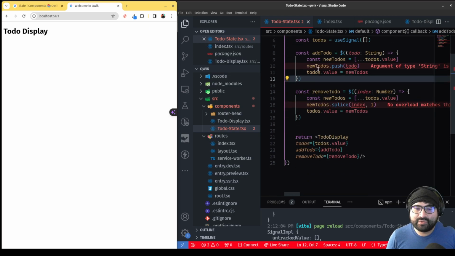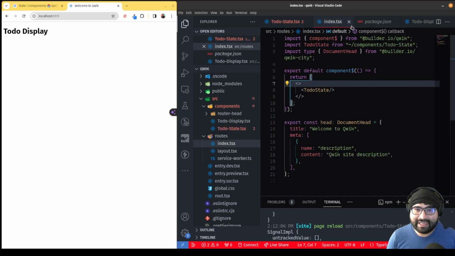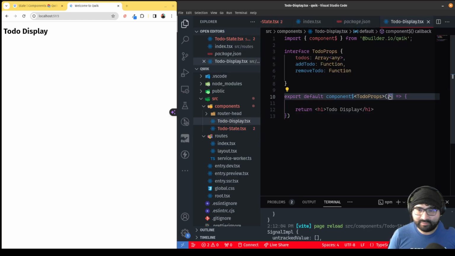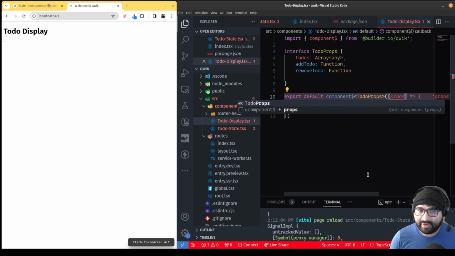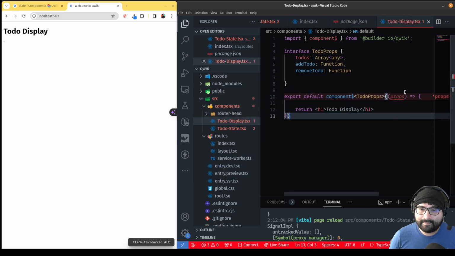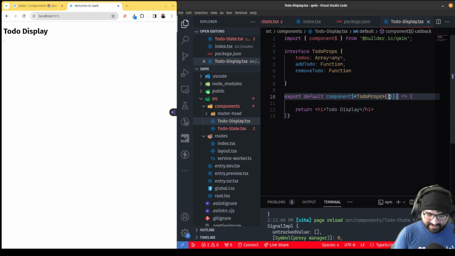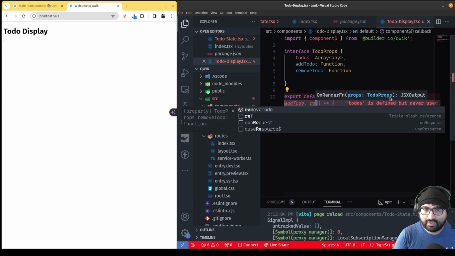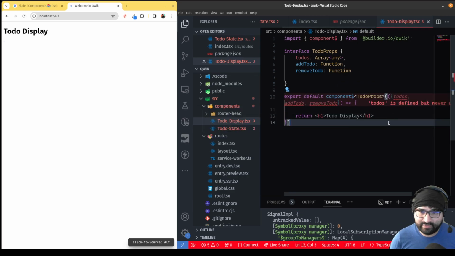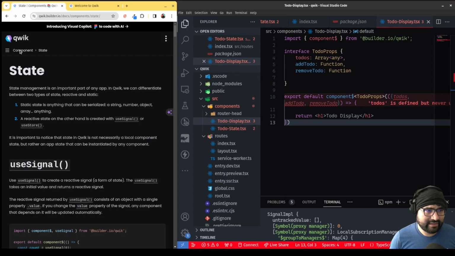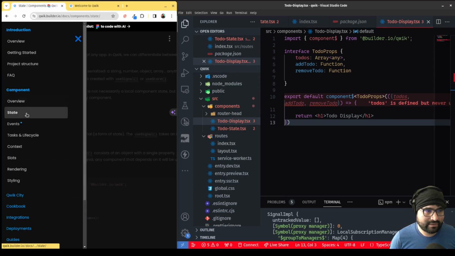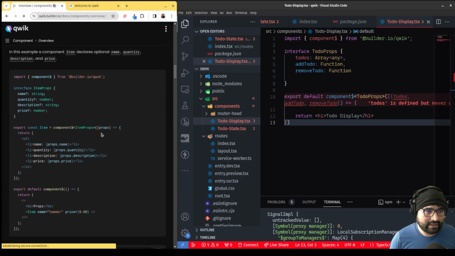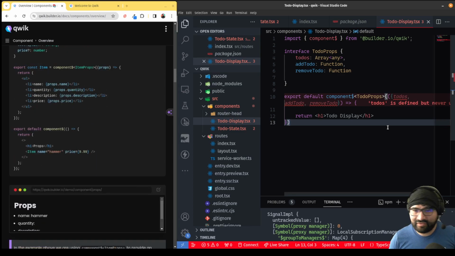Okay, so now I can go to the to-do display and start building out the functionality in the to-do display. Because now we have all our props, and I should probably go in here and declare props. Or I can more easily do this: to-dos, add to-do, remove to-do. So that way I have all those accessible to me. Let me just make sure that's how props is going to work here. Go back over here, let's go to the prop section. And yeah, okay, good. So it is going to work that way. Just making sure that's staying consistent.